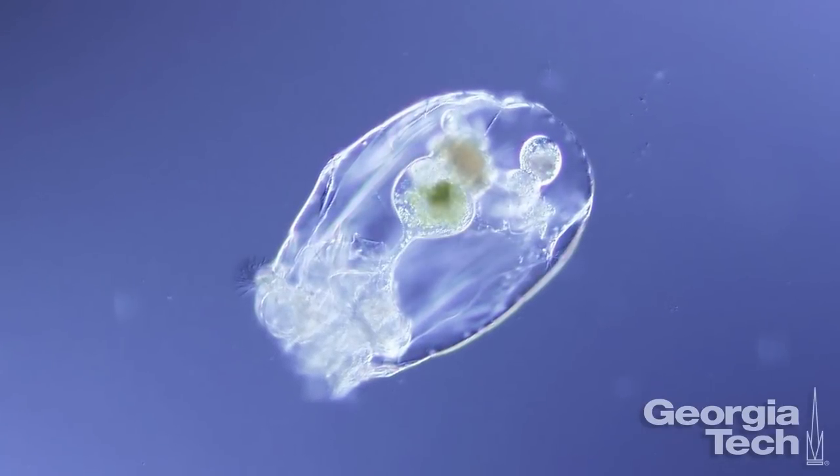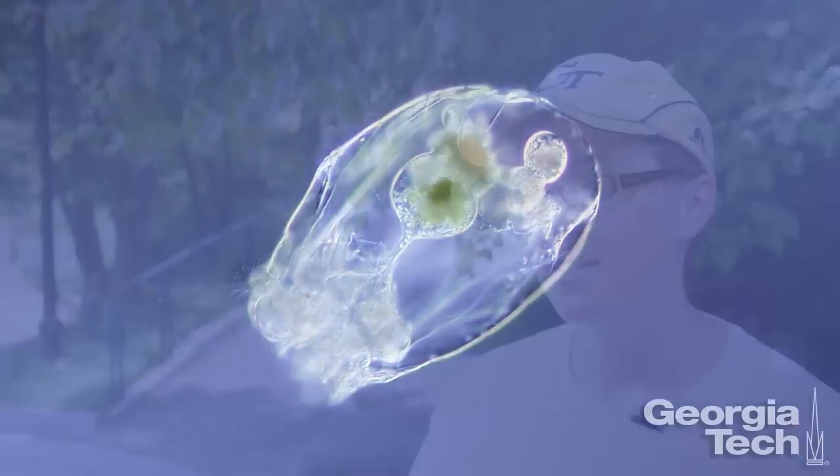Mary Morelands, the education programs manager at the park, said she gets really positive feedback from the parents. Some of the campers here this year were here last year, and apparently they spent the whole day talking about how they were going to meet real scientists. That enthusiasm carries over when they go home — they tell their parents they met scientists from Georgia Tech, and it sounds like everyone has a great time, which of course we think is great.